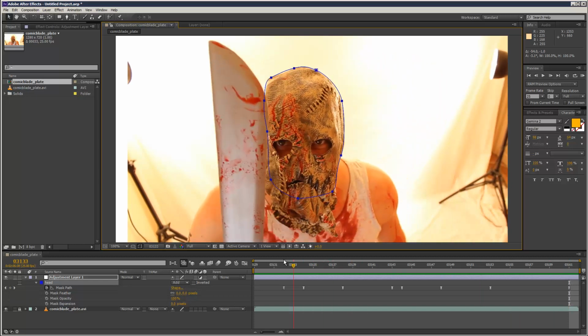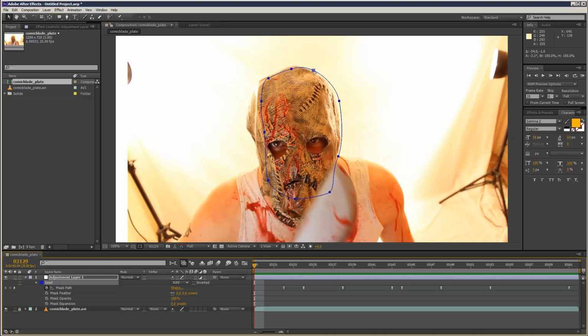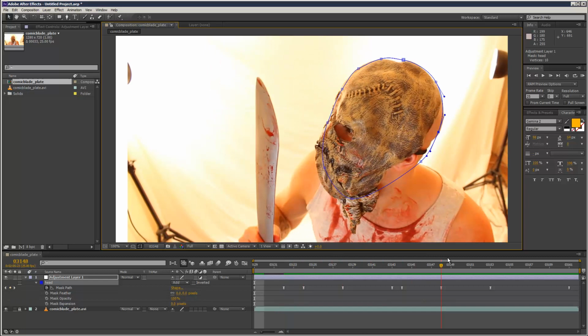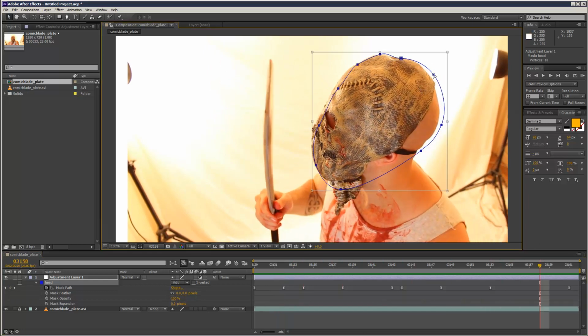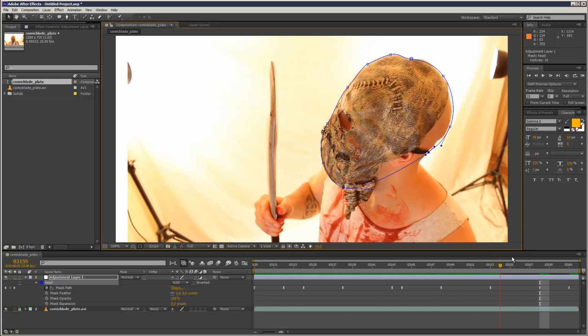So obviously rotoscoping is a very painstaking process. There are really good tools such as Mocha to speed up the process, but this type of manual rotoscoping is always going to be a bit painful, and some people just don't have the patience for it. You've got to be quite patient, and it depends how good you want it to look. You can have an average looking rotoscoping job, or you can have a really good looking job, and it's up to you how long you want to carry on adjusting and tweaking the masks.